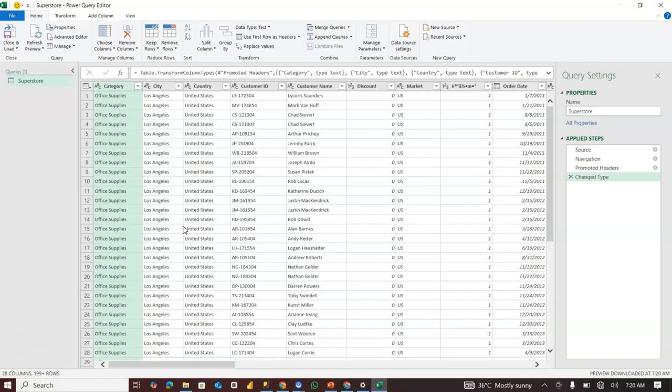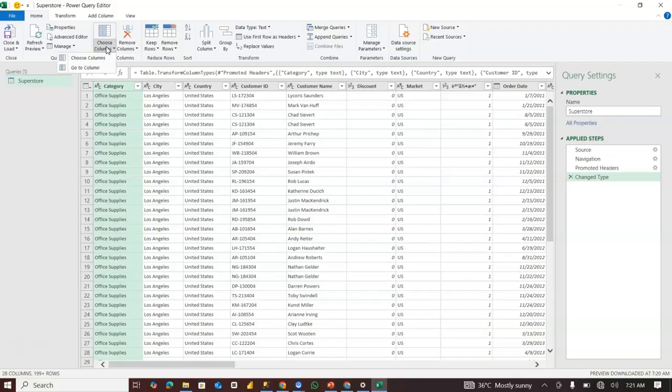One of the first things we are going to be learning is choosing columns, removing columns, keeping rows, and removing rows in Power Query. So choosing columns is used when we are not interested in working with all the columns inside of our data set. Let's say we have 20 columns, but for this analysis we are only interested in 4 columns. Mind you, choosing columns does not necessarily delete the columns that we are not interested in. It just allows us to work with the specific ones that we are interested in at that point in time.